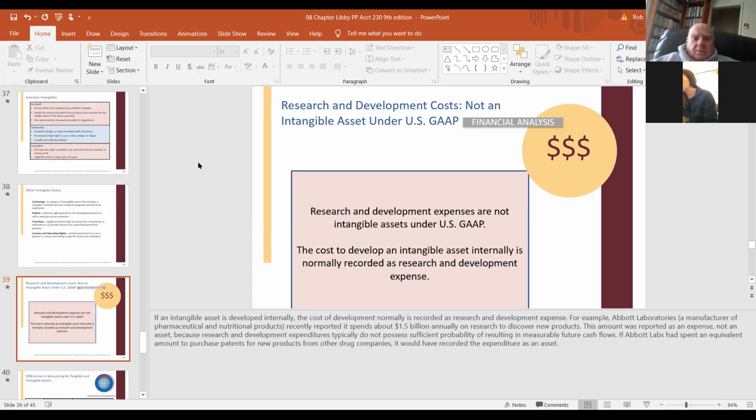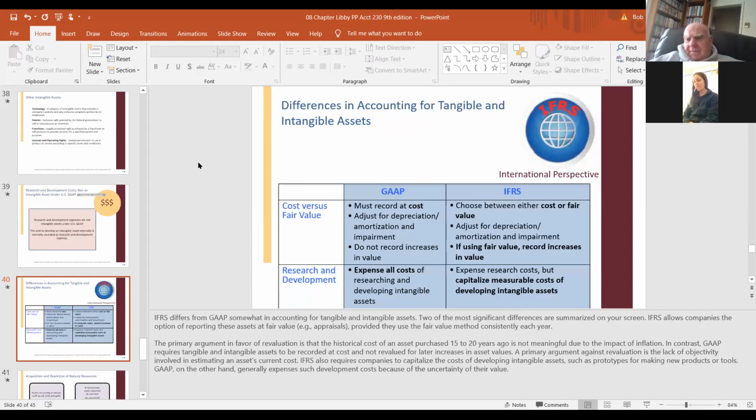You invented the machine, but you have no desire to sell it or manufacture it yourself. So you sell me the patent. When I buy the patent from you, I debit patents. So the point is, patents only belong, accounting-wise, to the people who bought the patent from the patent holder.